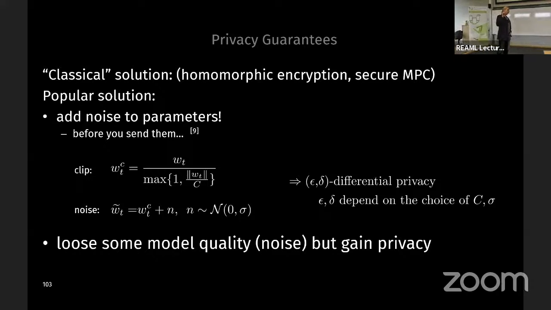The more standard approach that people use is they apply noise to the parameters, because if you add proper noise, you can guarantee epsilon or epsilon-delta differential privacy. So differential privacy is, I think, the state-of-the-art theoretical notion for privacy. And it basically says, if I change a single element in my data set, how much does my function change? How much can I learn from that?